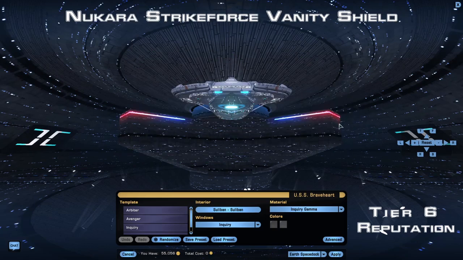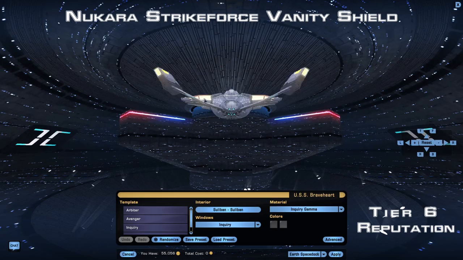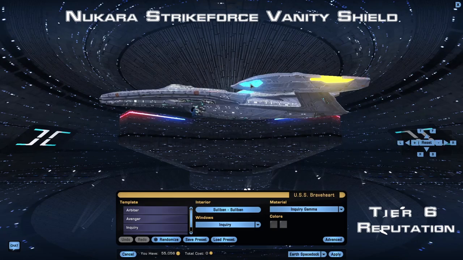So here's the Nukara Strikeforce Vanity Shield. So it's designed to give your vessel the look of a Tholian ship. So that cyan blue there at the front. Got this vibrant white with some blue in it around the deflector array. Got the yellow there on the impulse engines, the end of the nacelles. That cyan blue there on the Bussard collectors, and this vibrant yellow for the nacelle itself.